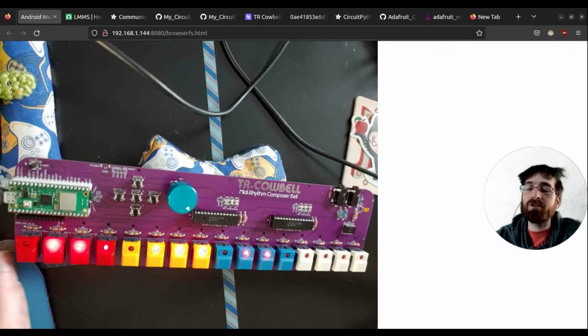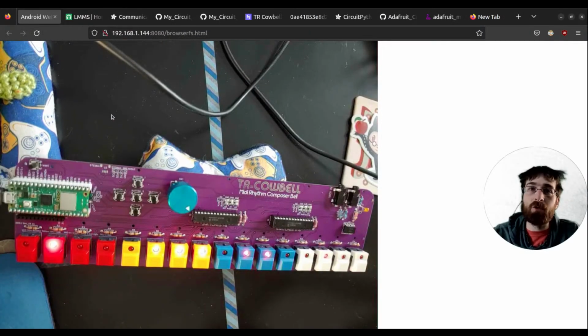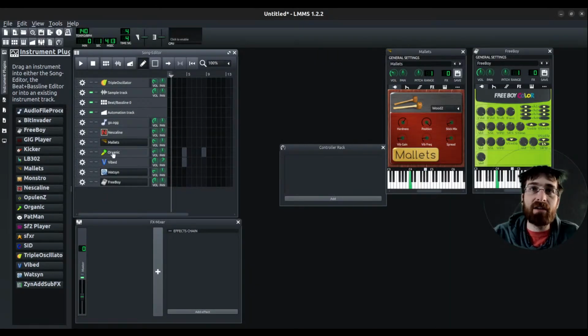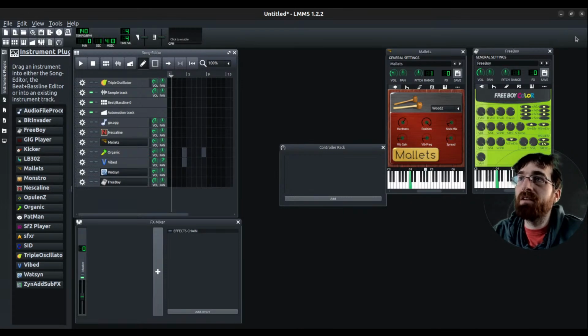So I think I should be able to record a sequence of just mallets, let's say, at certain locations, and note types like C4, C5, D3, whatever. And then redo it, change the whole board out to a different one, keep the mallets one off in its own lane, but then re-record a new one with Game Boy or whatever else. And then somehow you should be able to play them both on top of each other. So with that, you could essentially make a different sequence for each instrument.